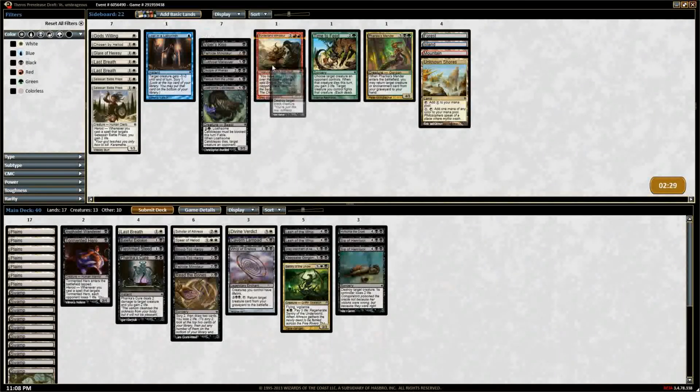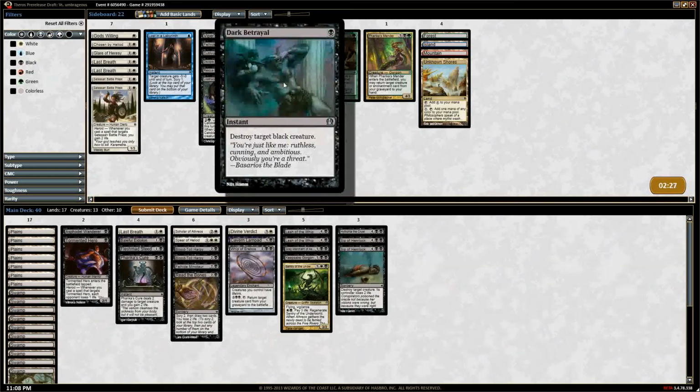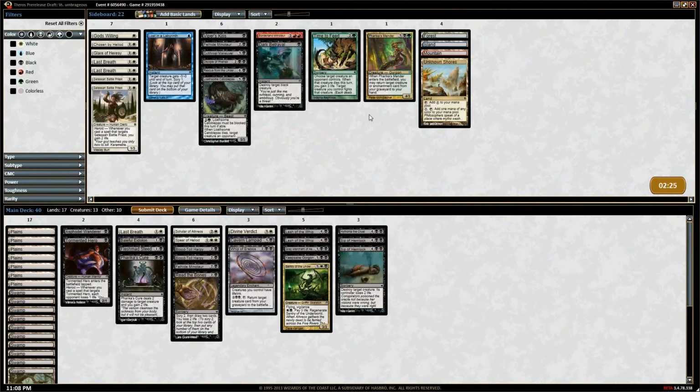Do we want to bring in the Dark Betrayal? What did we see in black? Again, almost no black creatures. Yeah, I know. Like we have all these. Well, I mean, probably also a function of us being so heavy black is that the other decks shouldn't be. Yeah. I agree with that. And I don't think Disciple seemed like it needed to be in this deck against him. Yeah, I'd wait until game 3 to see what happens, some black creatures, before we put that in.